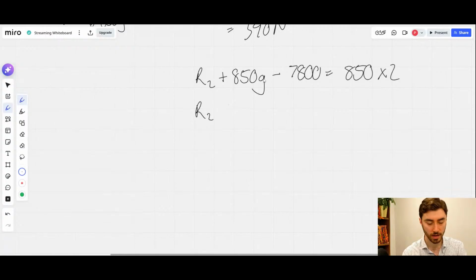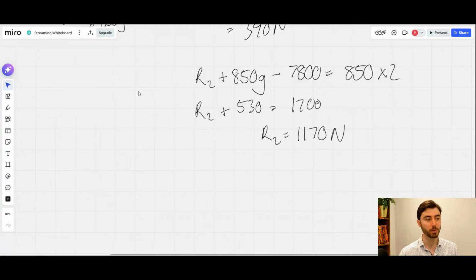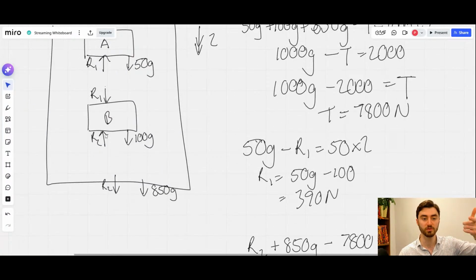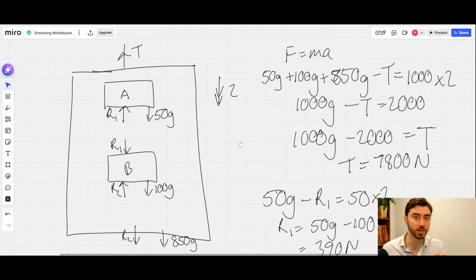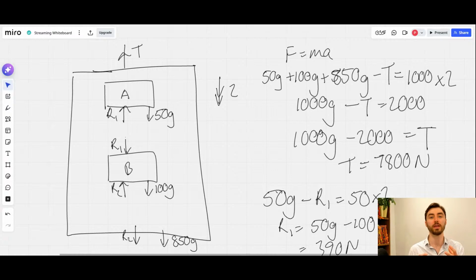So simplifying this, what is 850 times 9.8 minus 7,800? It's plus 530 is equal to 850 times 2, which is 1,700. And so the reaction force 2 is 1,700 minus the 530, and that is this many newtons. And that is both the force of the lift acting on B and the force of B acting on the lift. And so that's really what I wanted to go through and just make sure there was a video explaining my method of how to solve lift problems in a way that makes it make sense. It makes it much easier for you to see what forces act on which objects and helps you understand how to find the reaction forces between objects, I think, a lot easier.